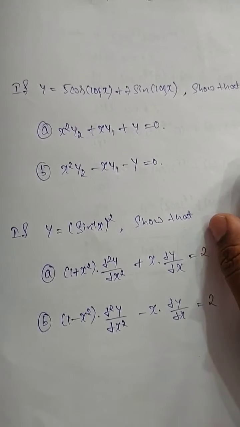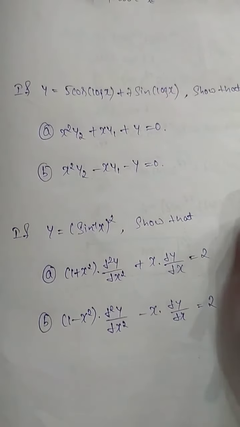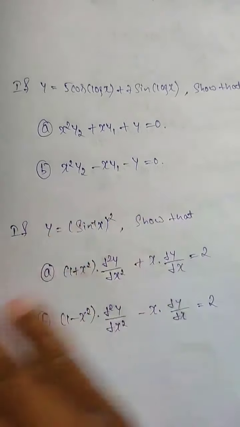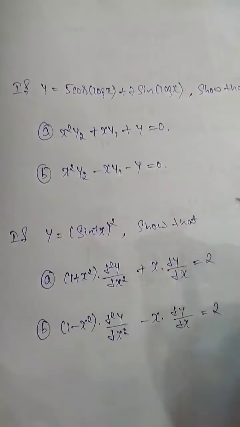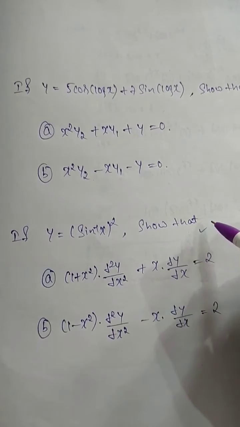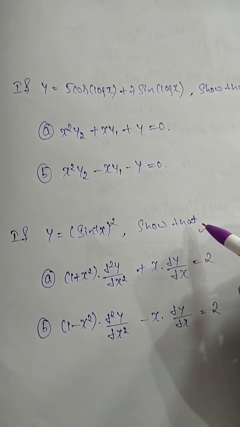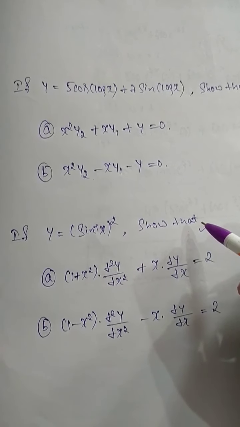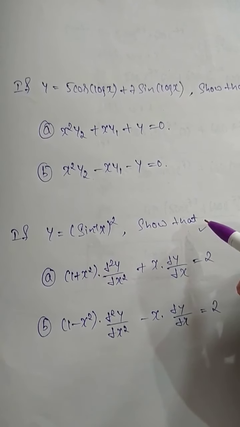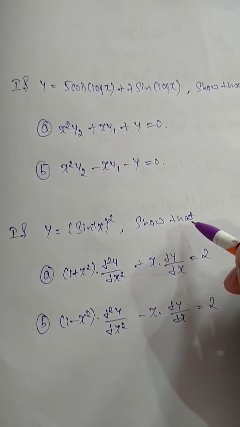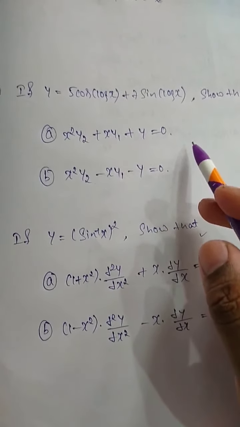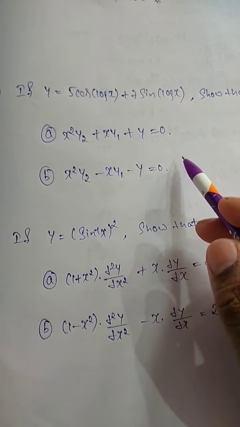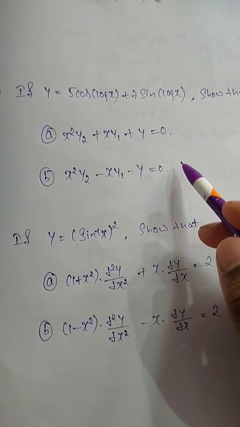The second problem is also easy, but some students find it difficult. So shall we redo this problem? We will redo the second problem, because if 100 students are watching this video, almost 80 students will find it difficult. So I am redoing this second problem. The first problem is very easy for you and not much difficult.